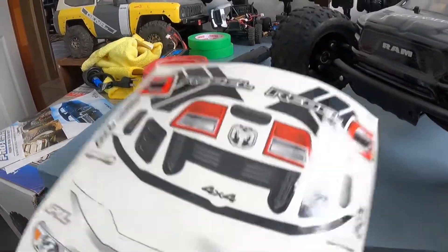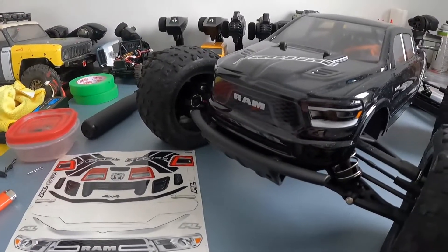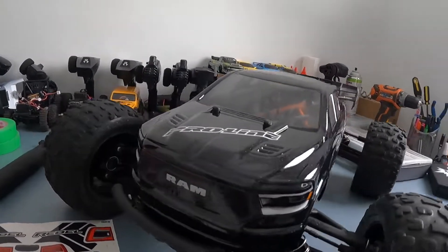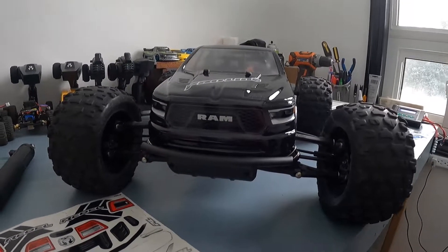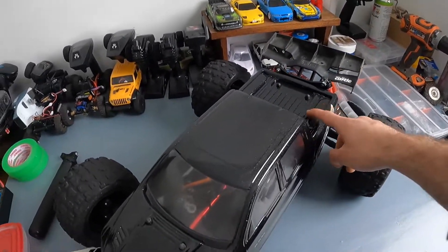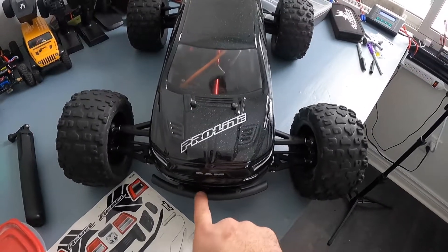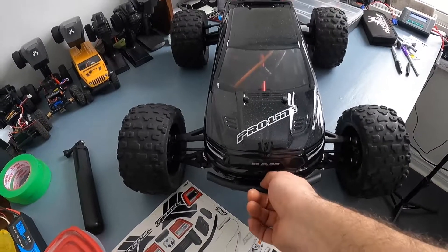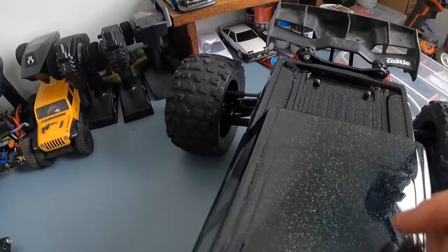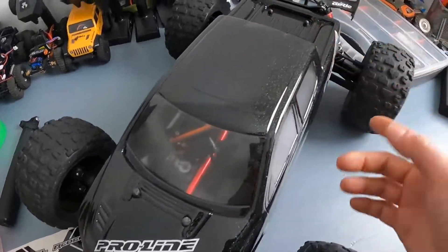They could at least not cheap out and cut out these stickers to make our life easier. I had to sit here for about half an hour just cutting out a few stickers, and I'm like, that's ridiculous. But I wanted this to be a clean looking body because it would match my one-to-one. I hope you found this video helpful and I gave out some good tips and tricks. It's not too hard to do — anybody can do it. Just make sure you do not breathe the fumes in, and make sure the first couple coats don't have anything on them. After that it doesn't matter because nothing will show through.